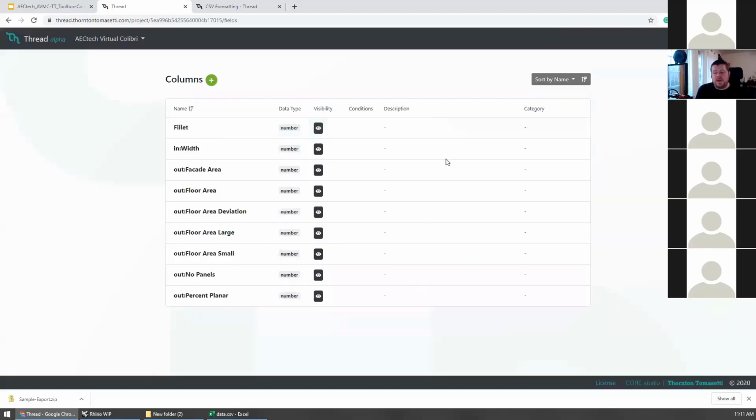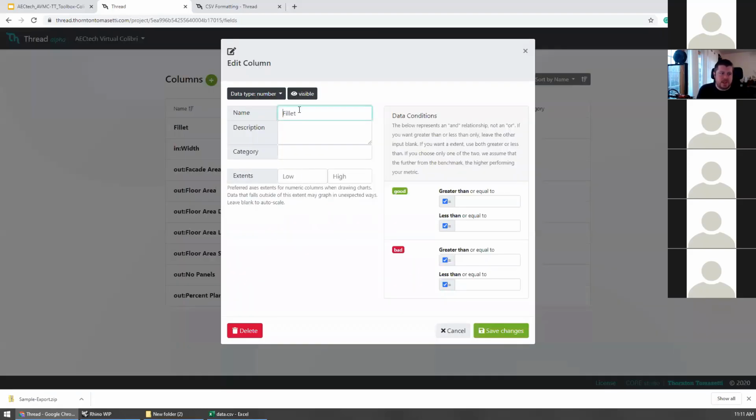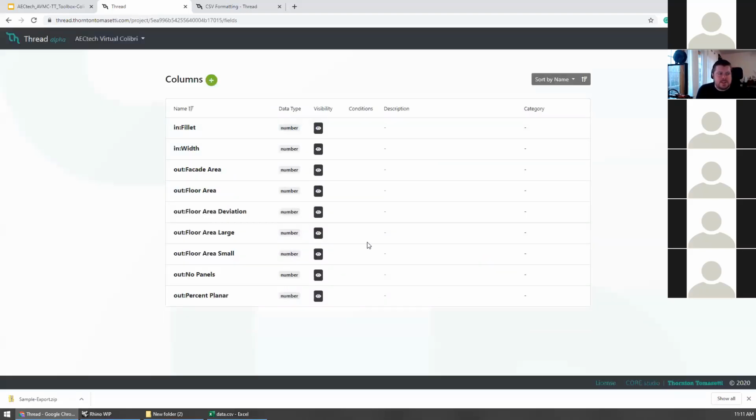The one thing I have to be careful of when I rename the keys here is that the next time I upload, it's not going to automatically detect that something called infillet was renamed to fillet. So it will now create another new category called infillet. So you want to make sure that you modified the names in your CSV before you re-upload it if you wanted to do that. So just to make sure, I'm going to put that back. And now it'll check against that name to see if that name already existed. But yes, you can edit it.